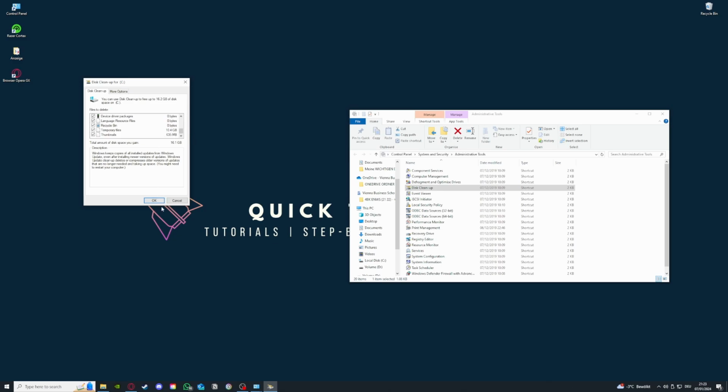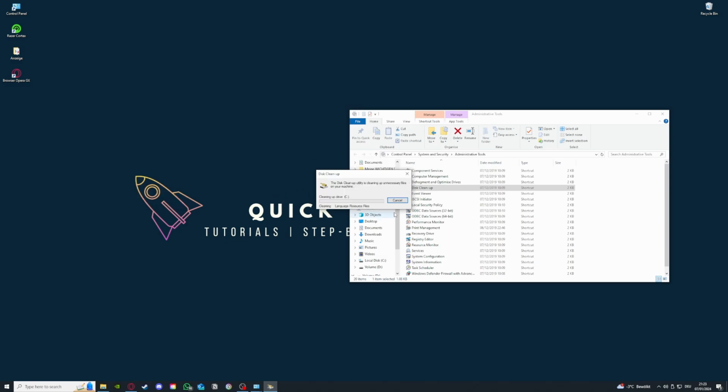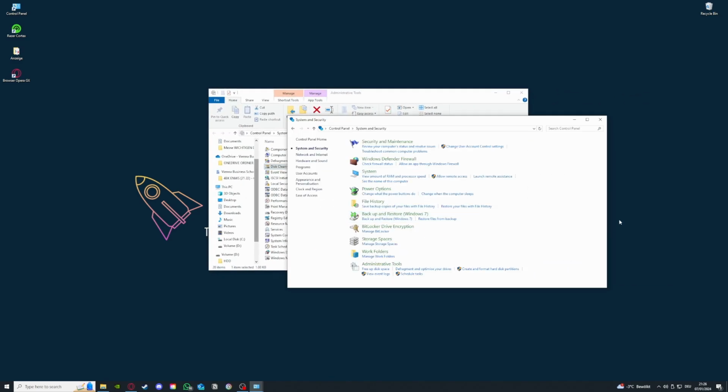and you see that I haven't done the cleanup in a while for my SSD, so I will also get some performance back. As you see here, 16.1 gigabytes will be freed up, and yeah, let's do that right now. So yeah, this took some time. For my PC, which is very good, with a very good graphics card and CPU and everything, it took 5 minutes, so it might take more time for you, and you just have to be patient.